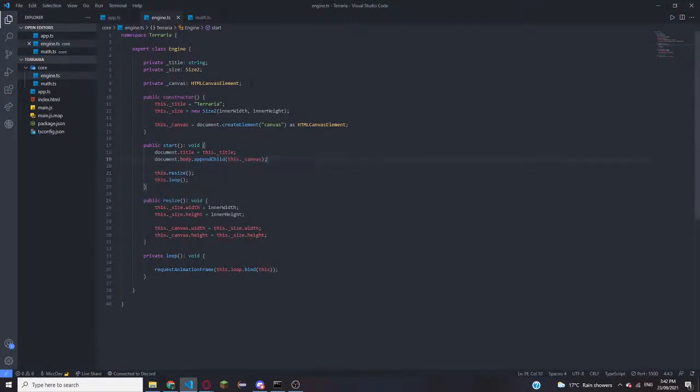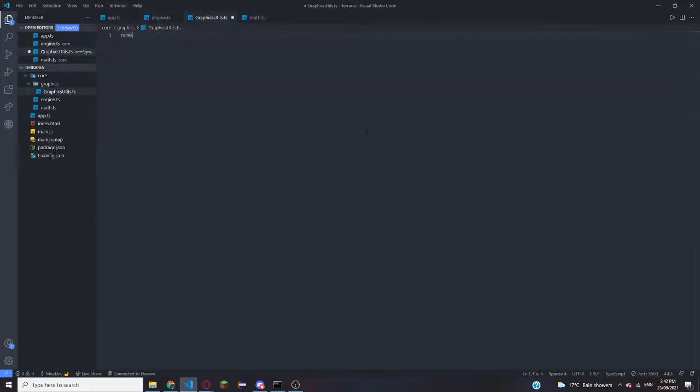So let's draw some colors. Let's get some colors in this. So I guess we'll create a graphics folder, and in there we'll have utils. I know this is not how Terraria does it, but we want something like it.